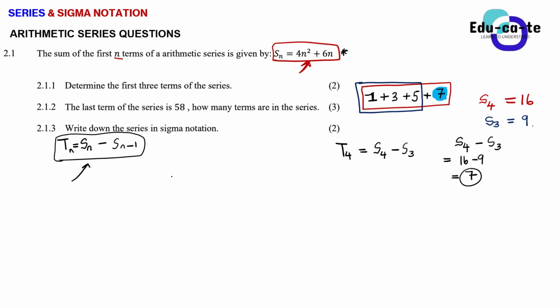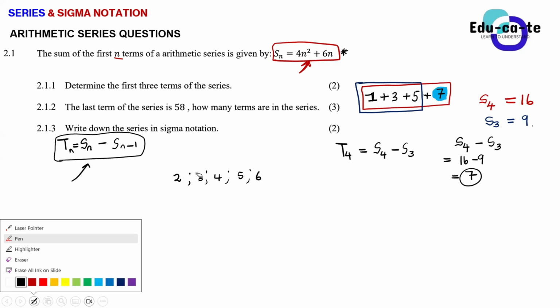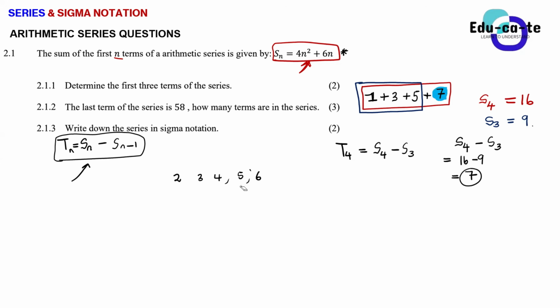If I make another example and I say that I've got this series: 2, 3, 4, 5, 6. This is just a sequence for now, with a constant difference of 1. Do you guys see it? This is an arithmetic sequence with a constant difference of 1. If I'm adding up these terms, how many terms are in this series? 5. There are 1, 2, 3, 4, 5. So we have 5 terms in this series.